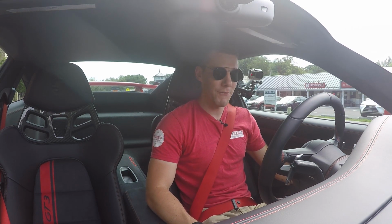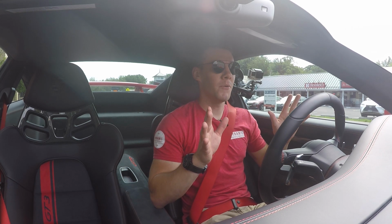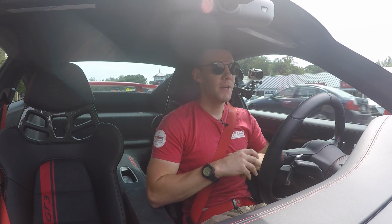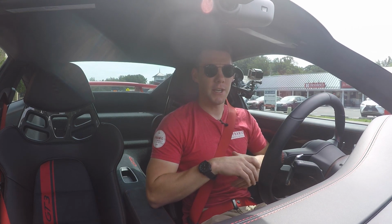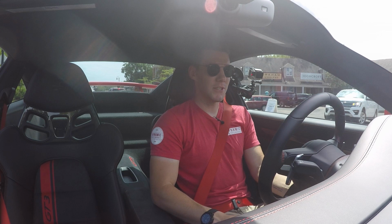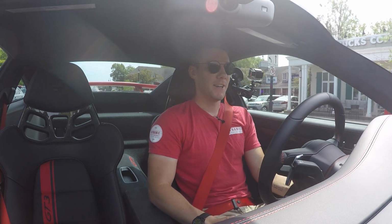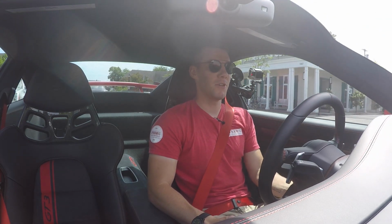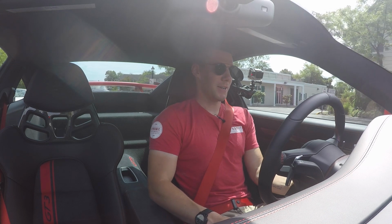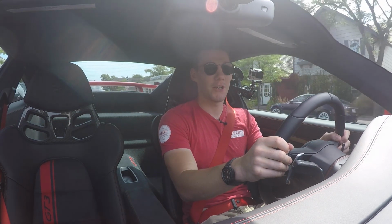The GT3 Touring feels more like a touring car, so I think Porsche probably did a pretty good job separating these cars and their respective directions in engineering and their buyers. The GT3, yeah, this feels like it's made to go on the track. I think I'd have a hard time driving this a long distance with these seats, just because you are upright. I mean, I'm perfectly vertical in these seats. Great for around a track. You get great feedback through your tushy, and yeah, the bolstering is extremely good. These cars are worth every penny if you're going to track your car.